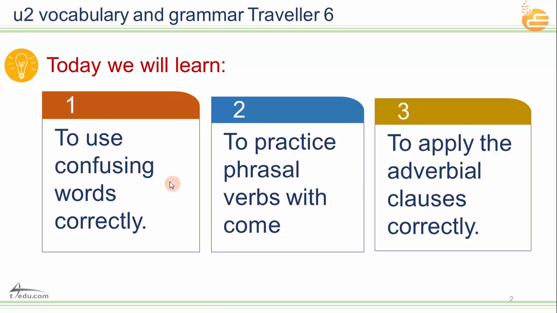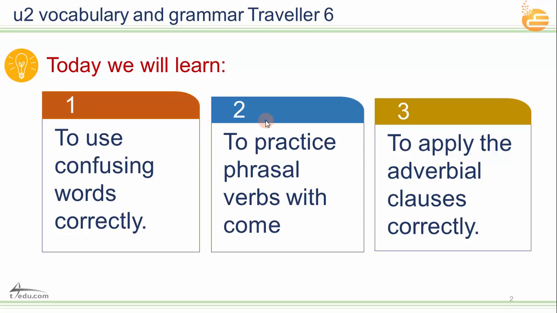So for number one, you remember we have a set of words that are confusing to us. Maybe two, three, four, sometimes five words, they almost have the same meaning. So we need to know their meanings correctly. They almost have the same meaning, but there are still some differences in the context. And also the best way to learn these words is always to go back to the dictionary.